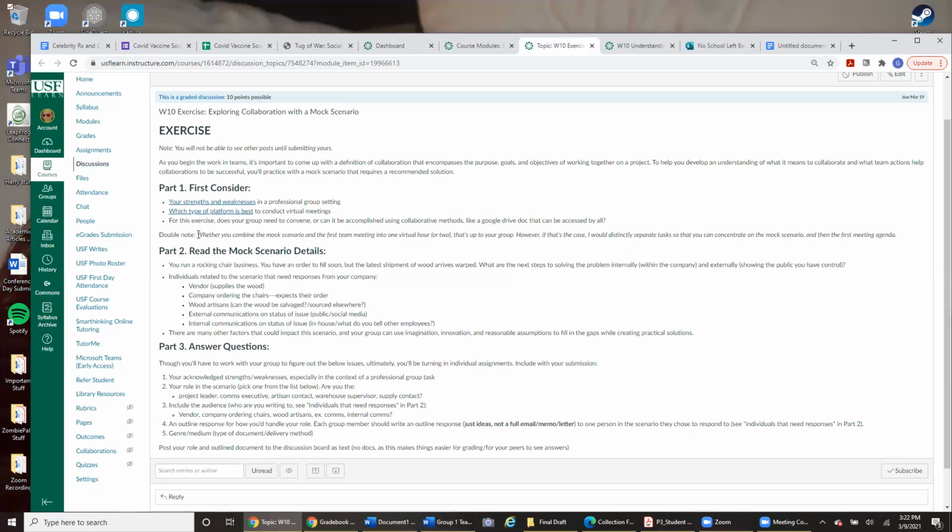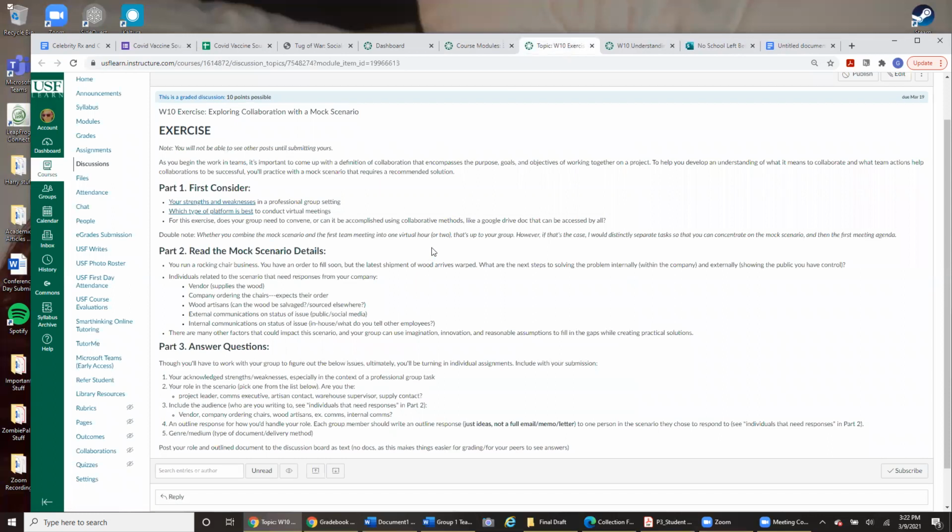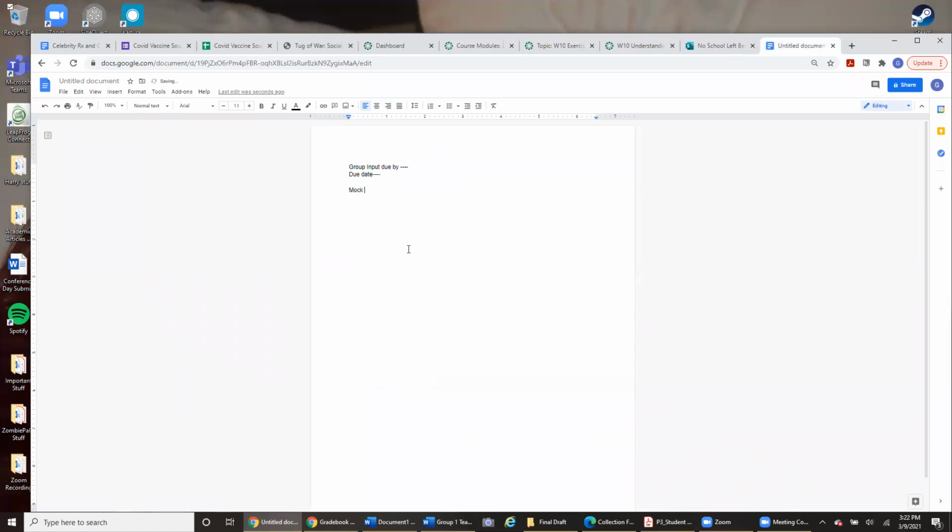And if you're going to meet, you can decide on, do we want to talk about this mock scenario assignment for the first part of our meeting, and then talk about the second assignment that's due, so that we are not meeting twice, if that makes sense, because there are 2 group assignments this week that need group collaboration. And I have had teams that meet for 1 hour and they knock both assignments out of the way. Or on the same Google Doc, you say mock scenario ideas.